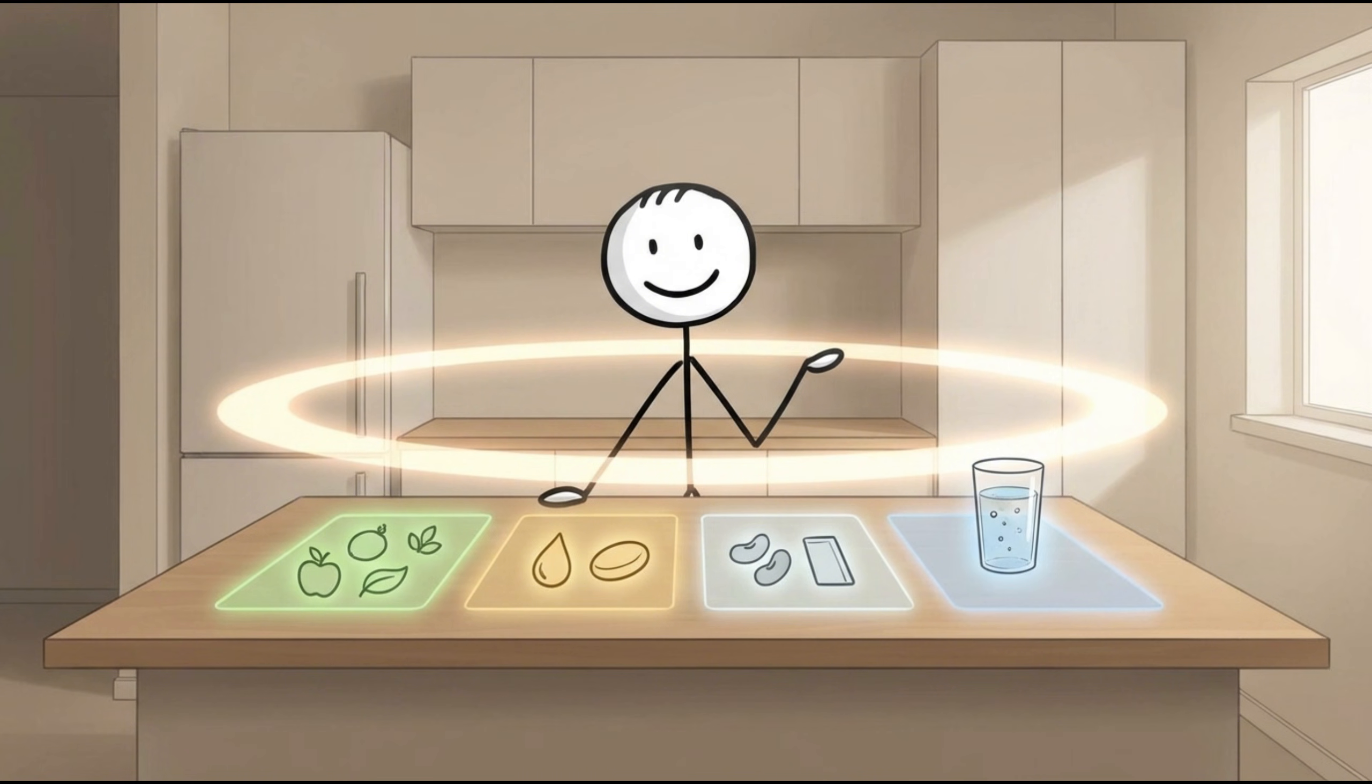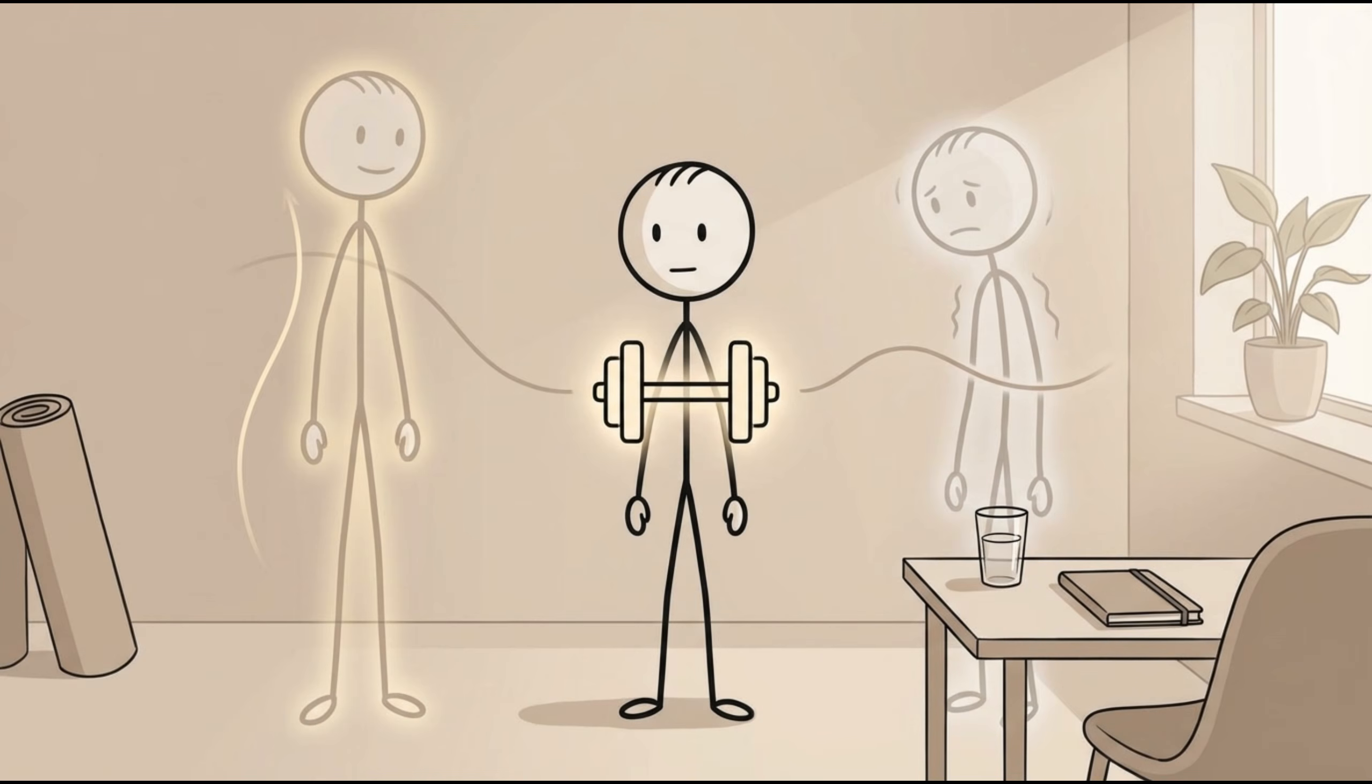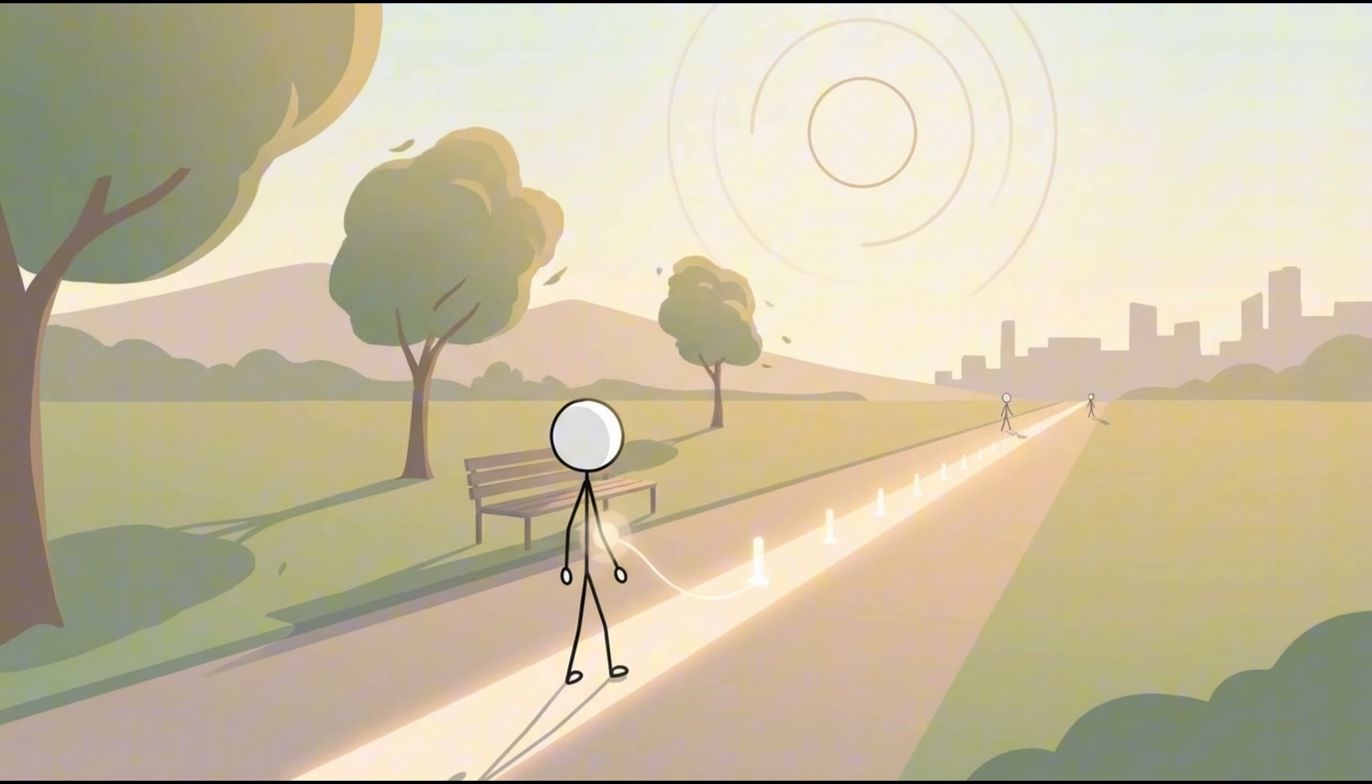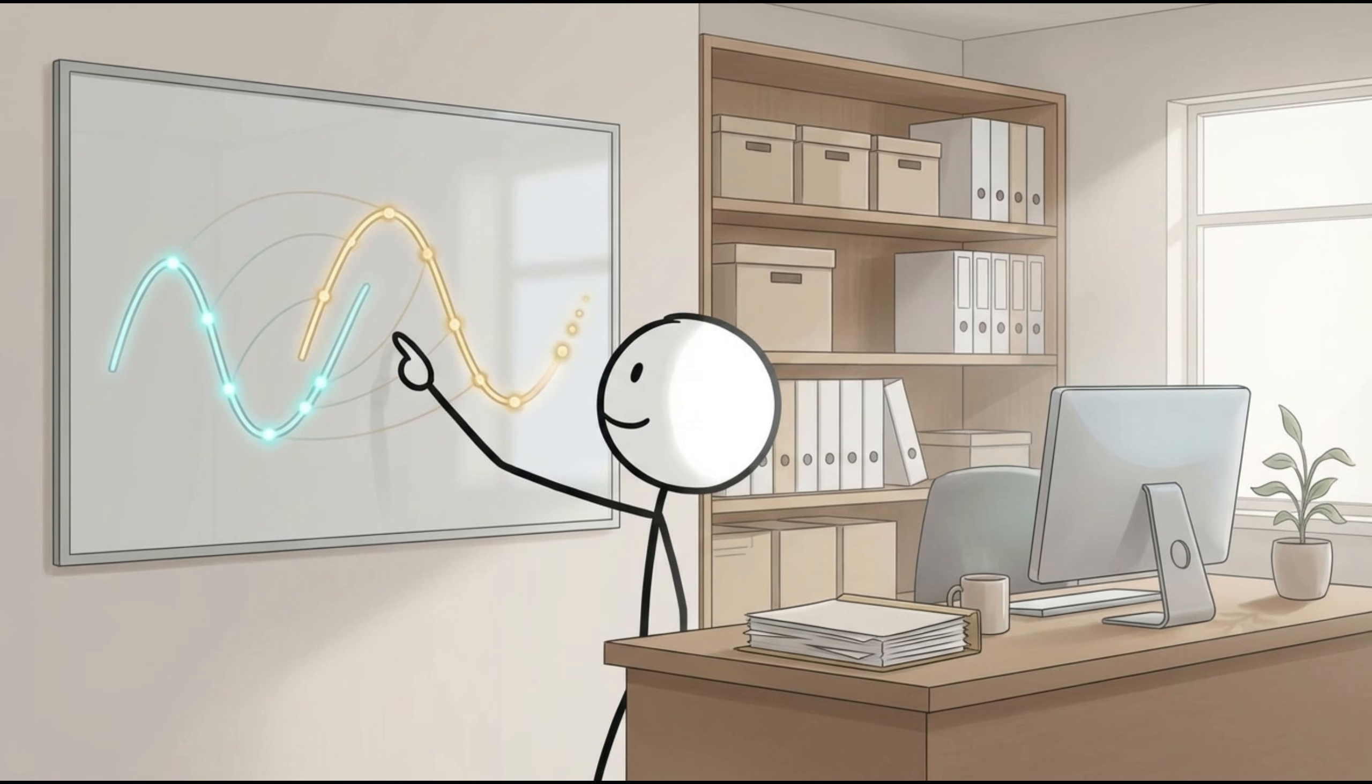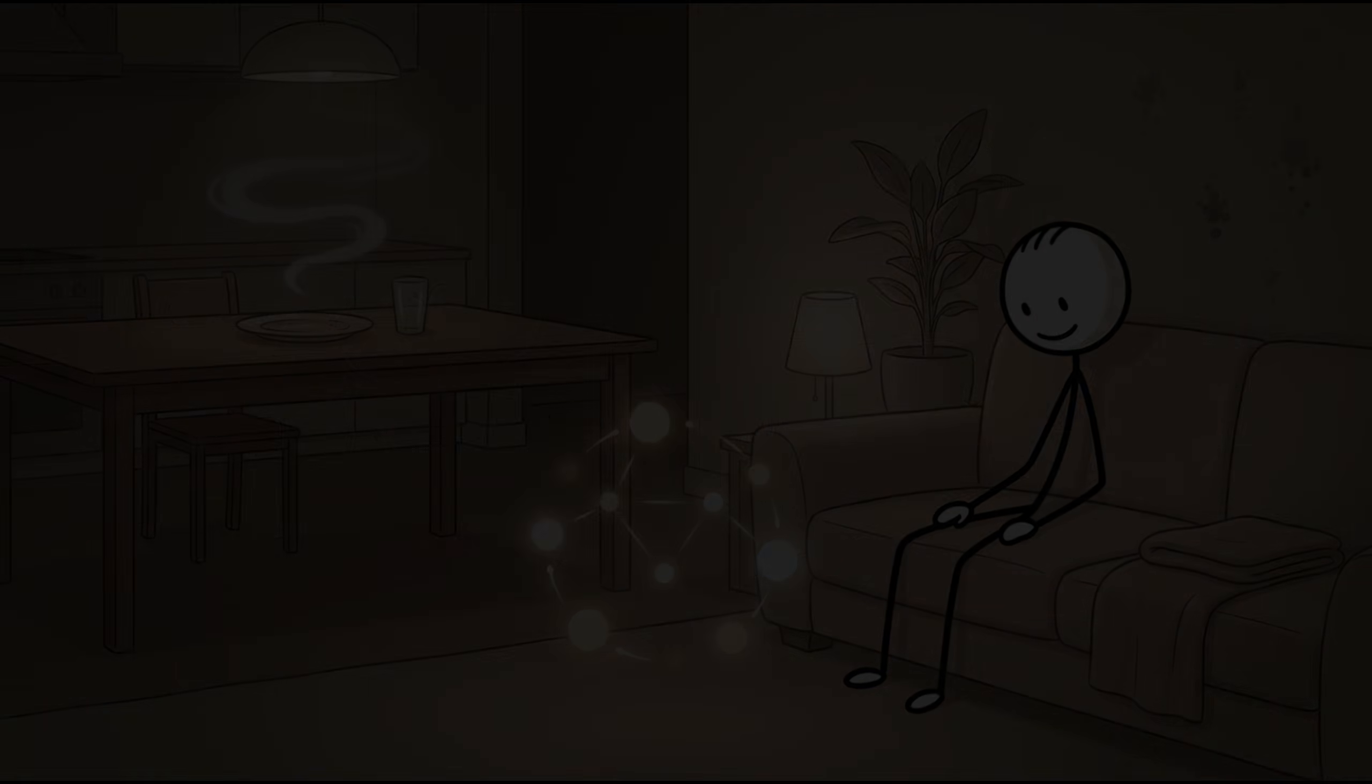But even as Helen's body embraced this remarkable renewal, there remained a truth her biology never forgot: every powerful tool has an edge that cuts both ways. If fasting continued too far beyond its natural rhythm, the body would stop interpreting it as a reset and begin to read it as true starvation. In that state, efficiency turns into conservation, and conservation into compromise. White blood cell production can slow, hormones drift out of balance, healthy tissue—muscle, not just fat—may be broken down for fuel. Fasting works because it ends. Its strength is in the cycle, not the extreme.